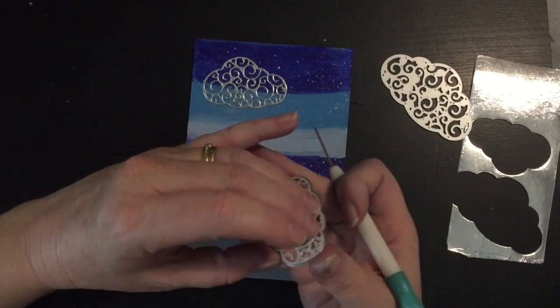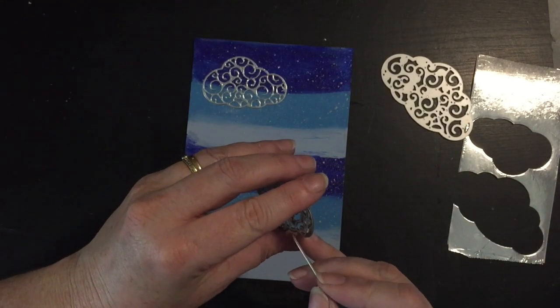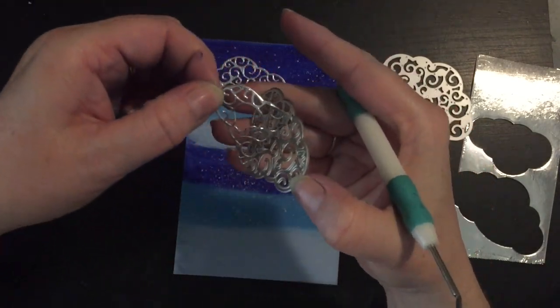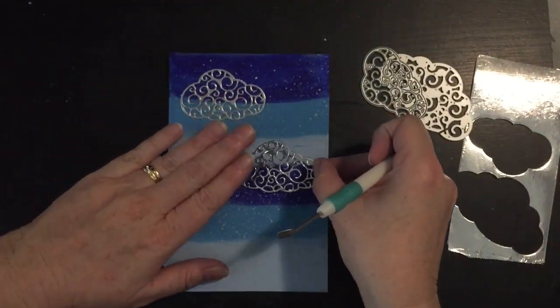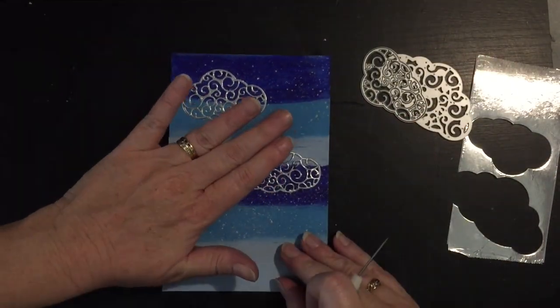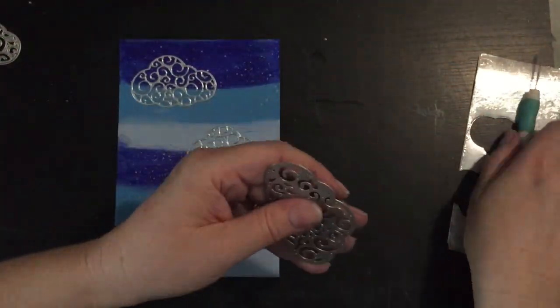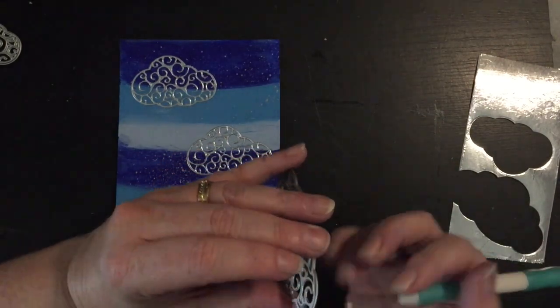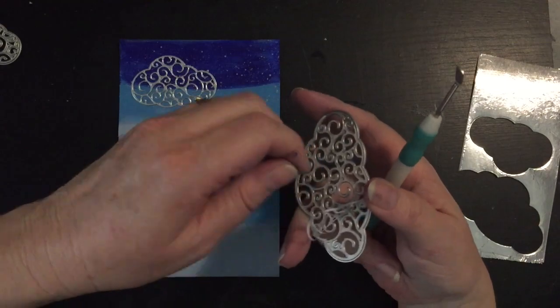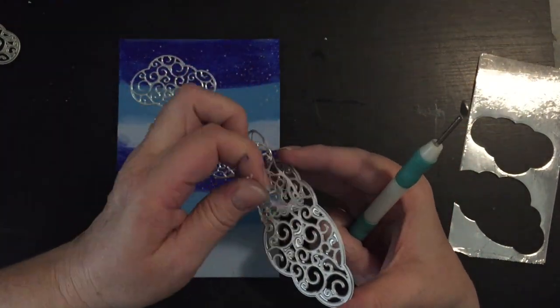So now I release the sticky sheet paper off the back and I'm left with the sticky part. So now I've got a lacy cloud that I can stick down on my page. And this is a very intricate die as well, so I thought it would be nice just to put something like this on this ATC rather than just a full cloud.